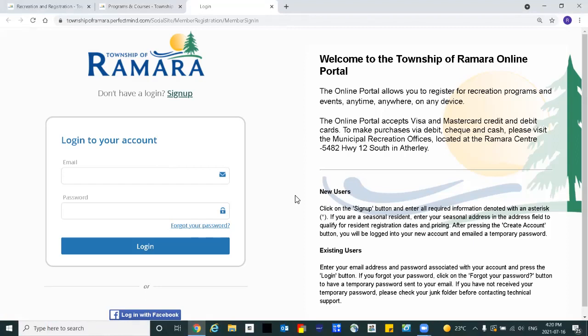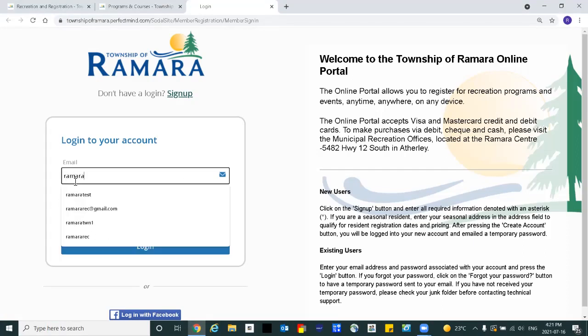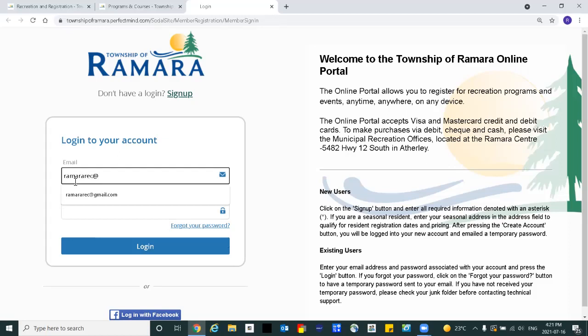There are two options here. Either you have an account or you need to sign up for a new account. If you haven't taken a course with us in the last year, you will need to sign up and create a new account. If you are already enrolled in a family camp or one of the virtual take-home craft kits, you already have an account that we created on your behalf. Go ahead and give the office a call and we'll send you out a unique link to get access to your account. Today, we've created a sample account. Let's go ahead and log in.